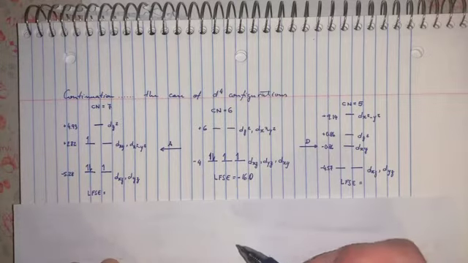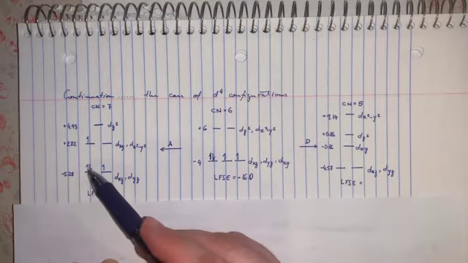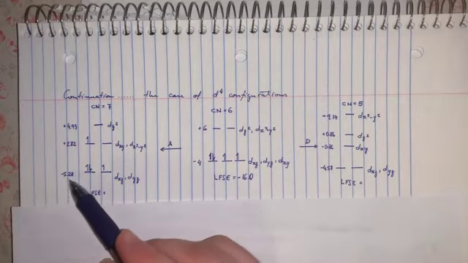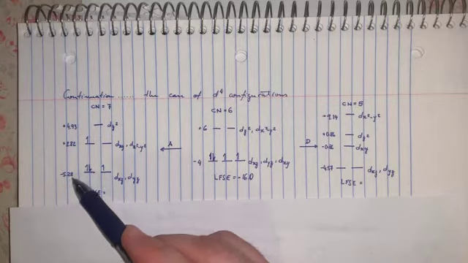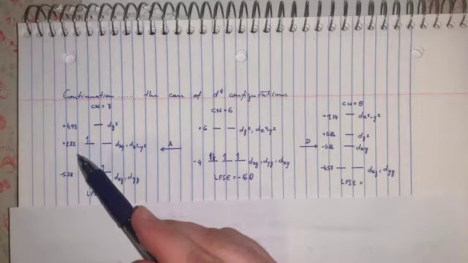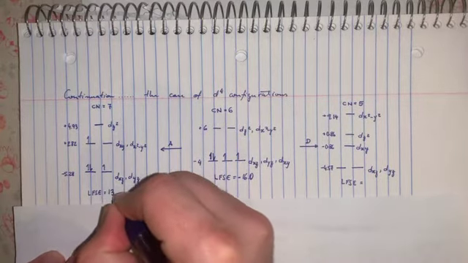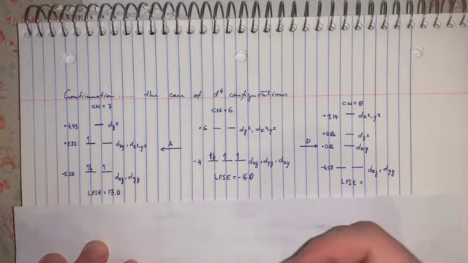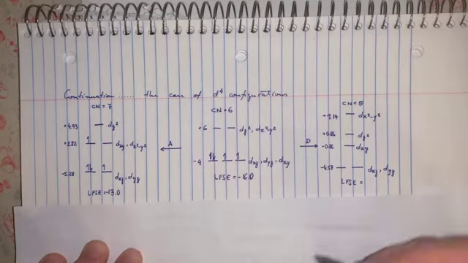So now let's calculate the ligand field stabilization energy. 1, 2, 3 electrons being stabilized by a factor of 5.28, and 1 electron being destabilized by a factor of 2.82. So that's a ligand field stabilization energy of minus 13. Okay.